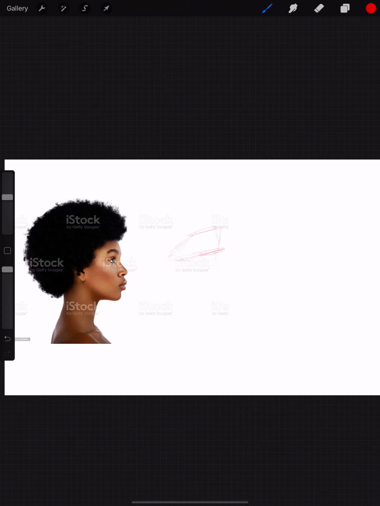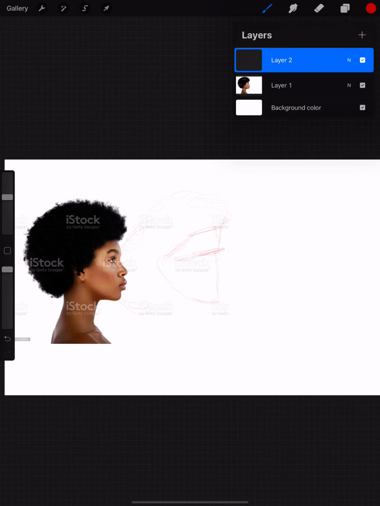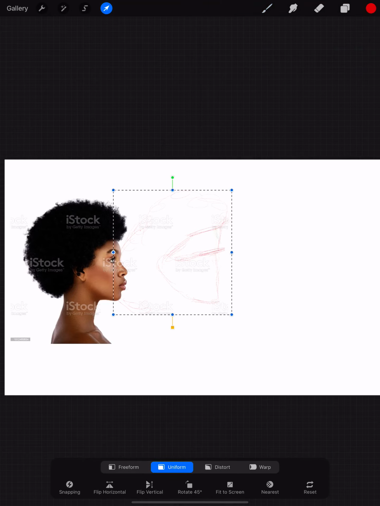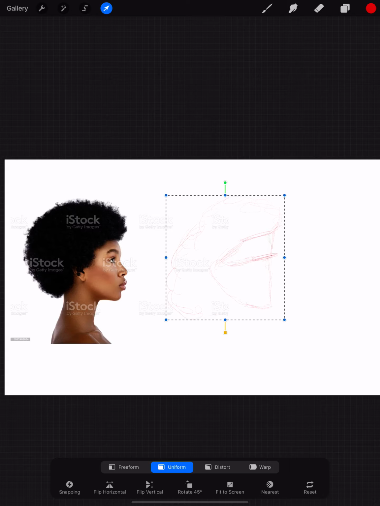And that's connected to like another kind of triangle or whatever. And then her hair. And I think I'm going to move this over just a little bit.